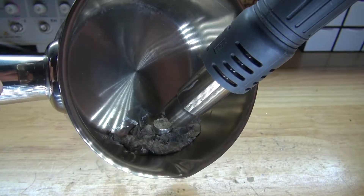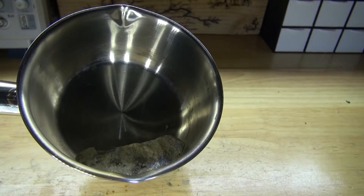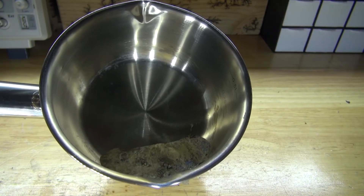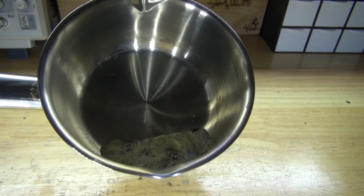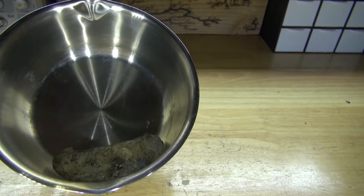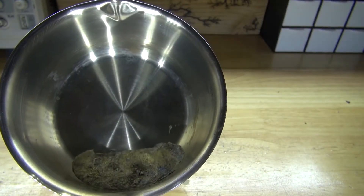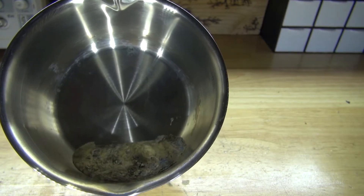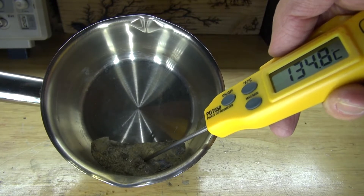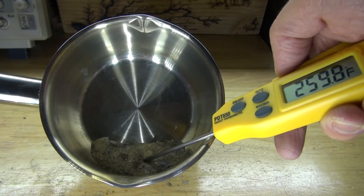I just need to be very patient. After 30 minutes of waiting, all three elements are now combined. As you can see, there is slag on top — it's mostly the oxide layer from the bismuth, and a little bit of the tin as well. That's not an issue because the metal underneath will separate easily. Now I'm going to wait for it to cool down just a little bit. Taking a measurement, it measures at about 150 degrees Celsius, which is a little too hot to pour into a plastic container.